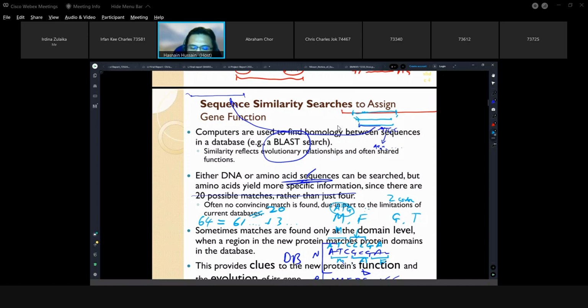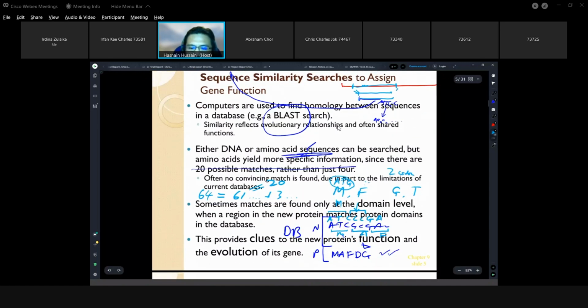For example, CCC is representing the letter A, alanine, okay? And then CGC is also representing A. So you can see, although at the nucleotide level they are different, when translated they represent the same amino acid, right?